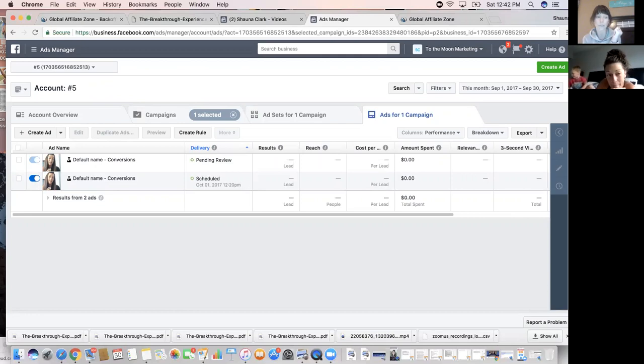And if you want to do the other one, the existing post, I would just let this one run. And then once you're ready to shut it off, let me know and I'll help you shut it off, because there is a specific way to manually shut it off if you're not letting it shut off itself. So just let me know.